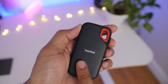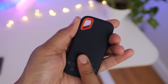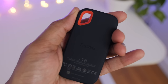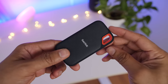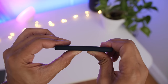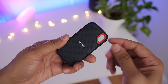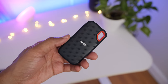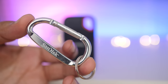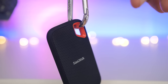Now, the one thing I don't really like about the SanDisk Extreme Portable SSD is the build quality. Not necessarily even build quality, just the build materials. Like, there's plastic on front, like a soft touch rubber material on the back that tends to attract lint. It's still fairly rugged though. I mean, it has an IP55 rating. It is drop and shock resistant. One benefit though of the build materials is that it's extremely lightweight. And SanDisk, you know, you have that 3-year warranty. And with my review model, they even included this, the SanDisk carabiner. So kind of emphasizing the drive's ruggedness and its portability.